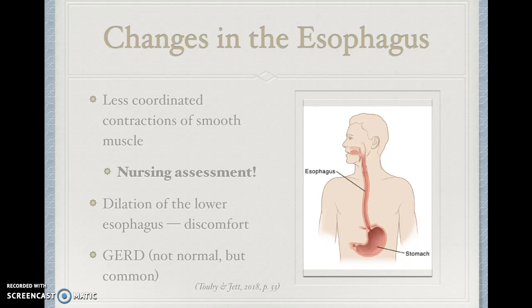These normal changes can lead to gastroesophageal reflux disease. GERD is not normal, but is seen often in the older population. The main problem to watch for in older patients is trouble swallowing. He or she may aspirate on food or pills. The nurse should always ask about problems with swallowing before administering medication, and always make sure the patient swallowed the pills or food completely.